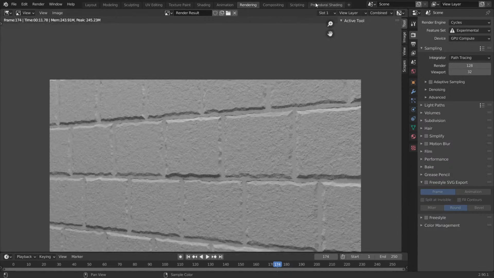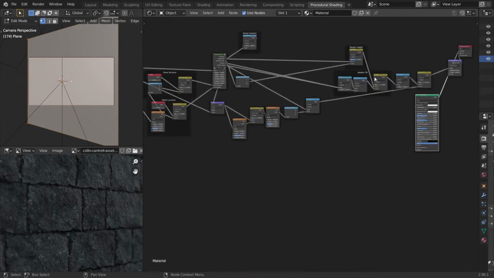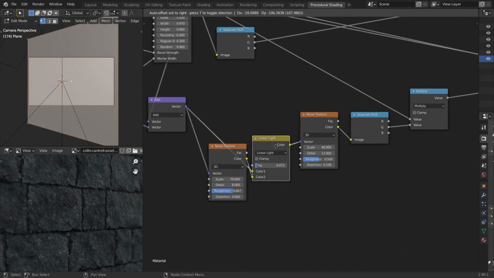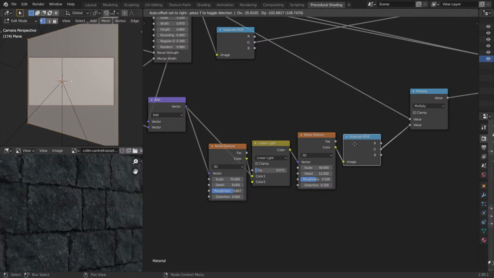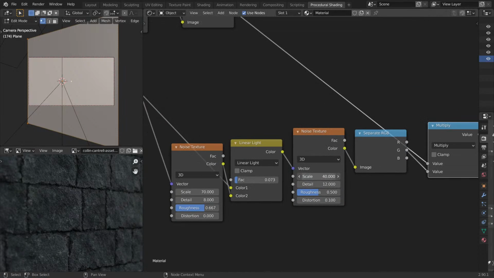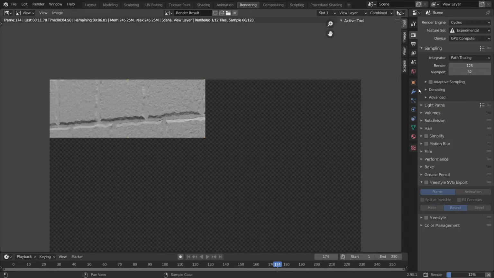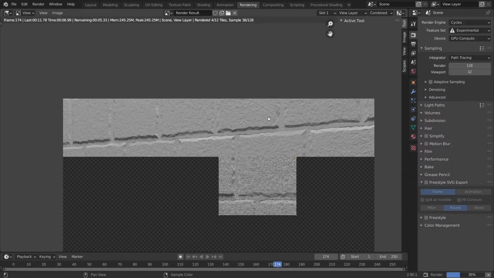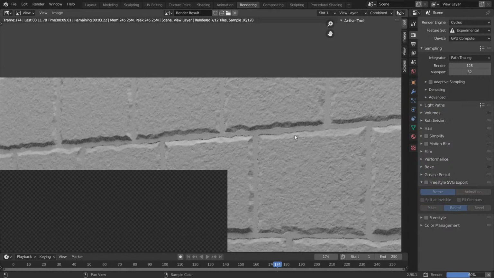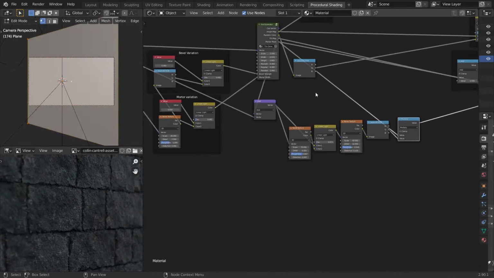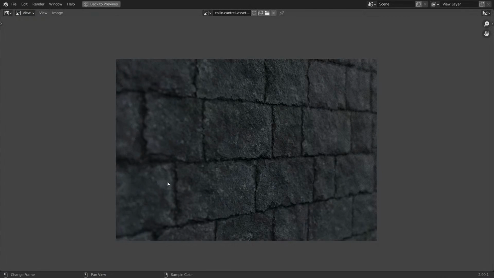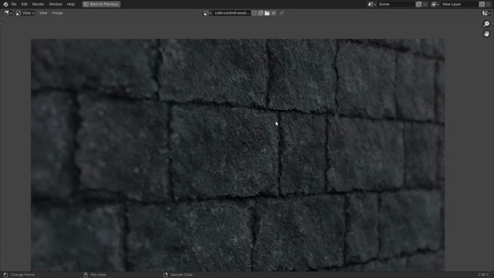Now we have to add more high frequency noise. So this is the low frequency noise. I'm not going to change anything, except we can try changing the scale here to like 60 or something. Yeah, fix. So now what I want to do is add more dents in the places.